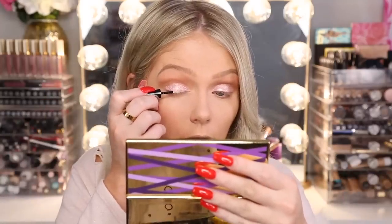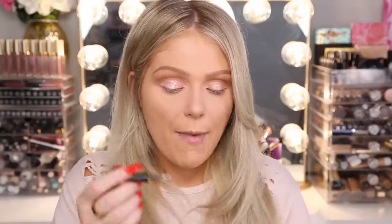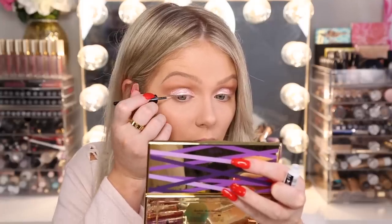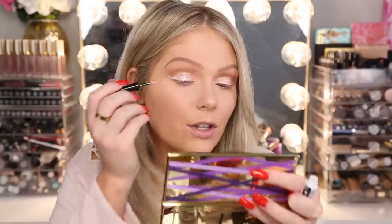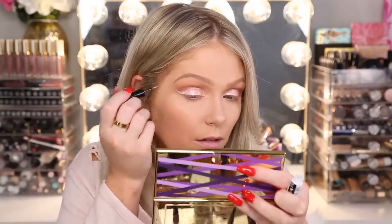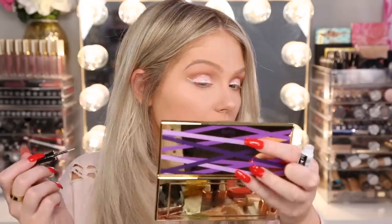I'm going to use the white liner on my eye since that's the one I liked best. You can see it, but I feel like you would see it more if you had a matte eyeshadow underneath rather than all that glitter. Honestly, I'm not crazy about this. The metallic shadows are amazing — I would highly recommend them. But I don't know that I would tell you to run out and buy these liners. They're not bad, but not oh-my-God amazing.